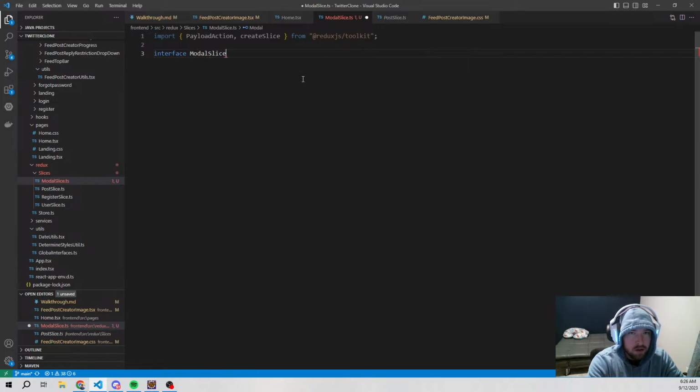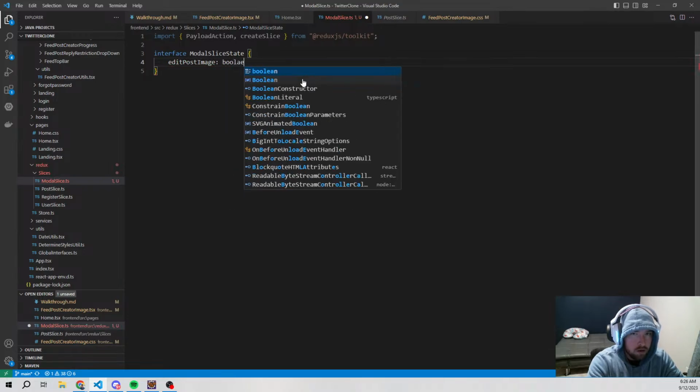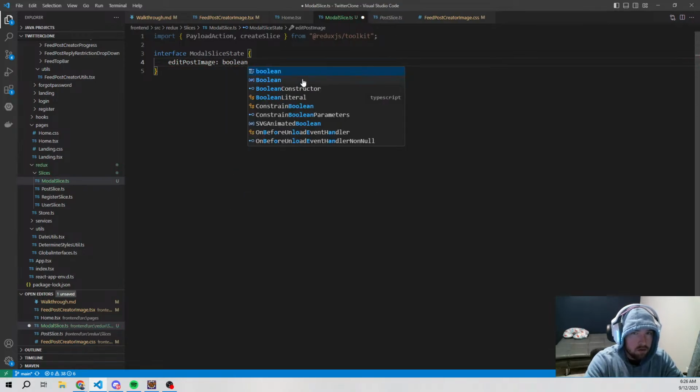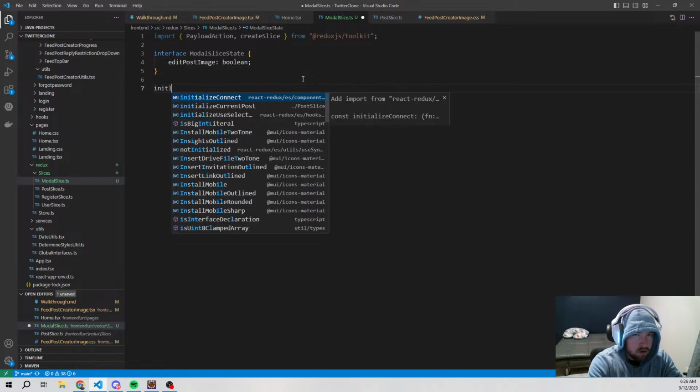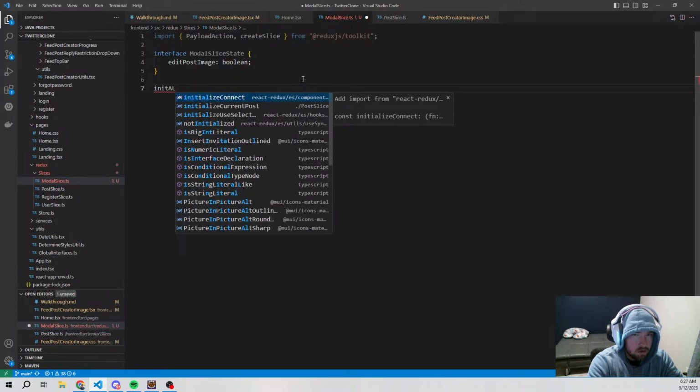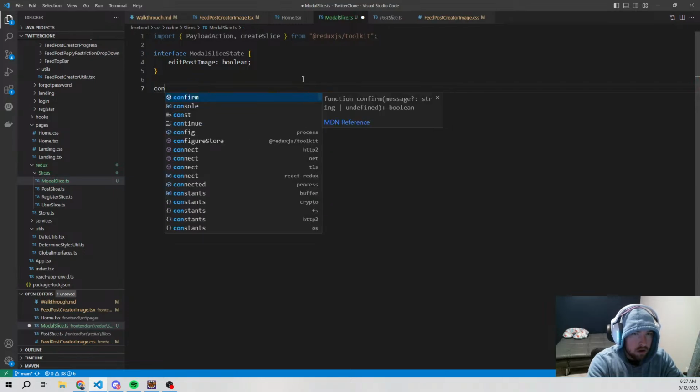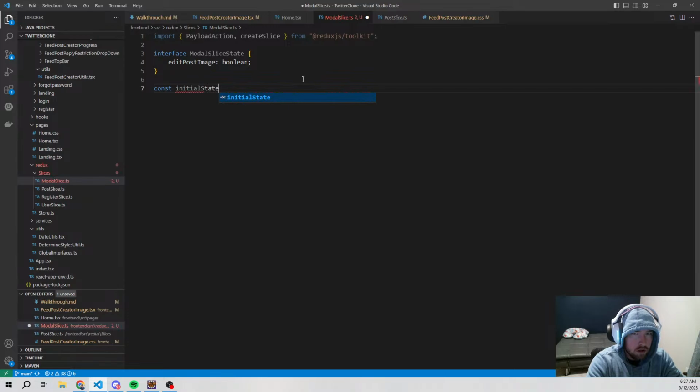I don't know if we need to export this or not, but this for now is just going to have editPostImage, a boolean, and we can add on to this as we go. Then obviously our initial state. So we'll say const initialState, which is a ModalSliceState. This will equal editPostImage will be false.